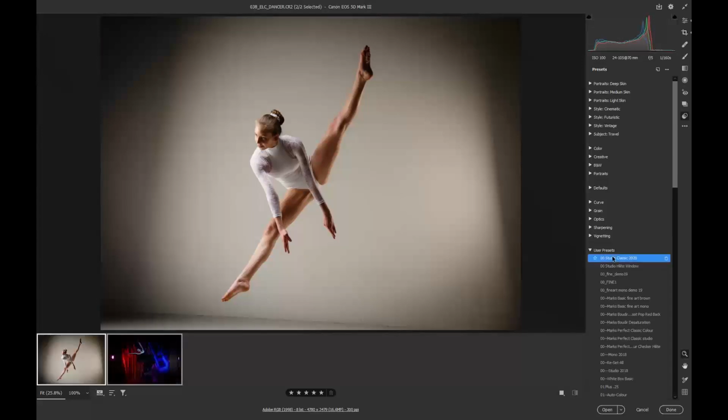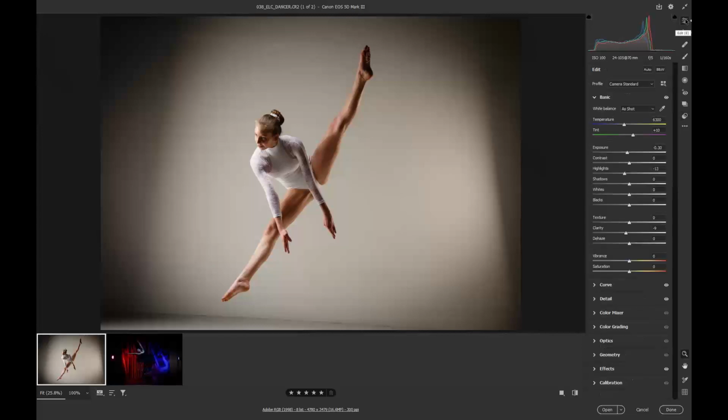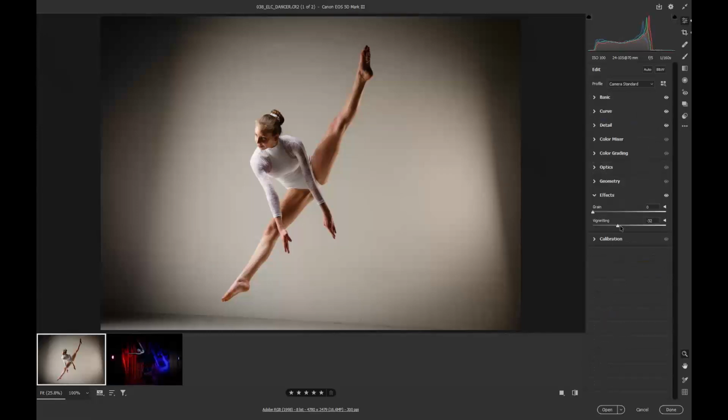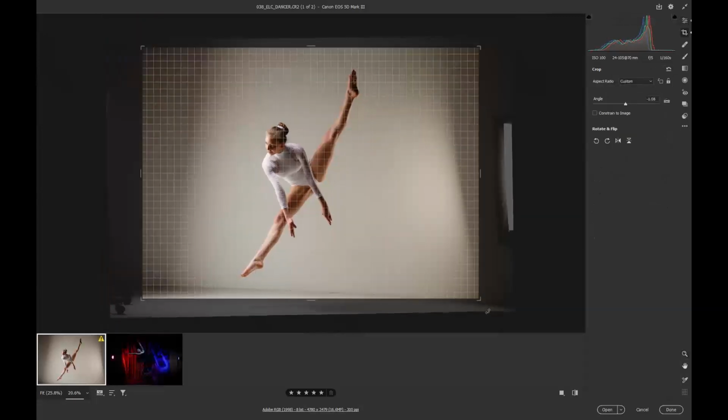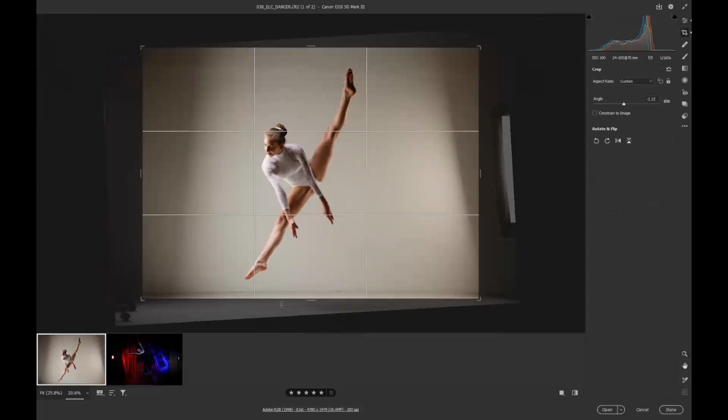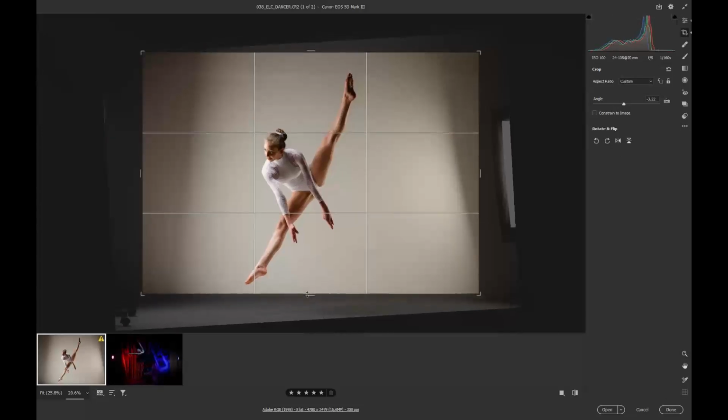You can see here it's adding a vignette around the image. If I didn't want the vignette around a particular shot, I just go back into B for basics, or select the top part here, the edit mode, go into the effects, double click on the vignette, and we'll take that out of the mix, as it were. Crop at this point, we want to rotate this around to make sure that the horizon of the floor is correct.